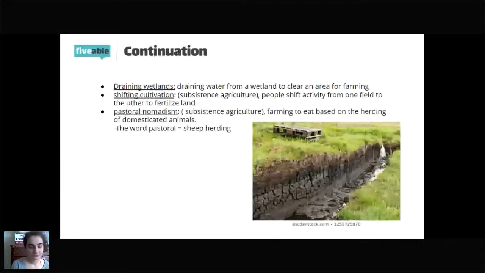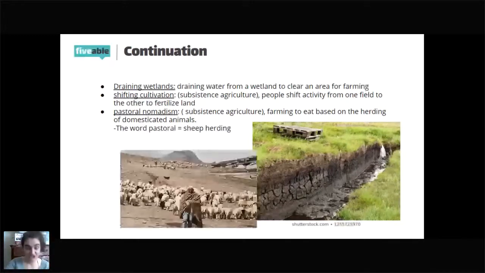So it's basically farming, right? And herding animals for food, for consumption. So here we see a shepherd with his sheep, right? They take care of sheep for them to produce milk, meat, and their fur, which they use for clothing. That's the whole idea. And they move a lot. These people move a lot in search of food for their sheep, and water for themselves, obviously for their sheep too.